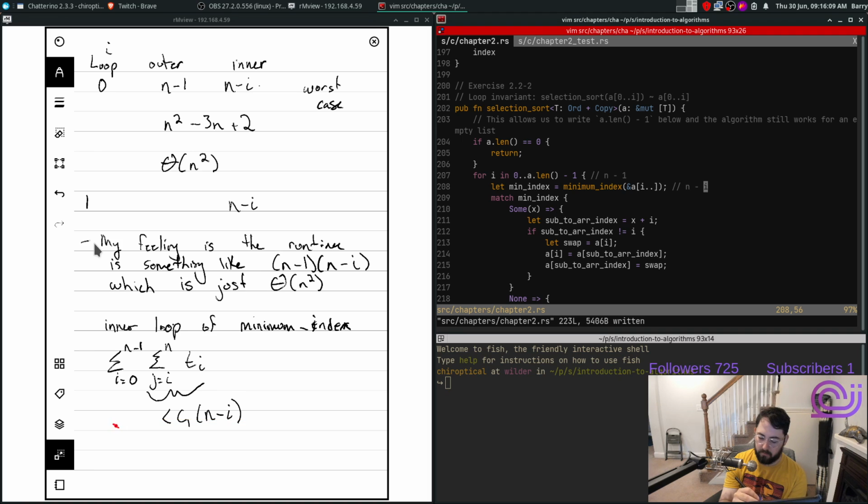And then this whole thing is n minus 1, which is why I was thinking n times n minus 1, or n minus i. Maybe I'm confused where you're going with this.